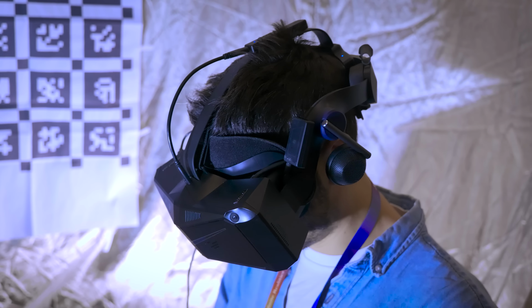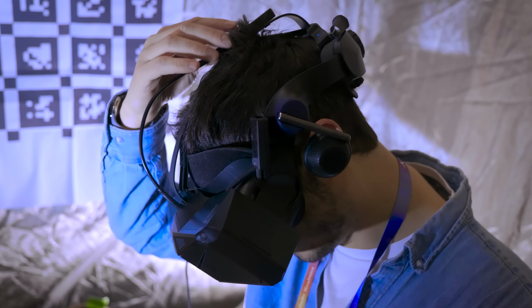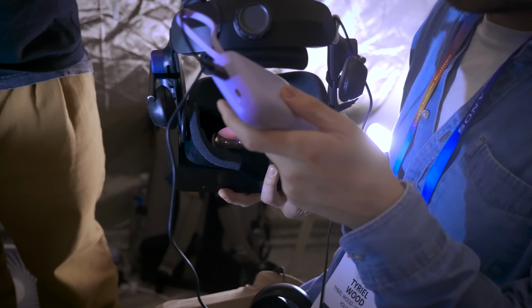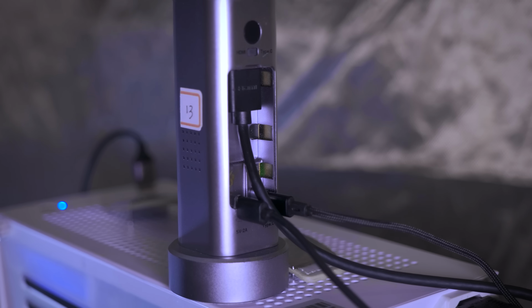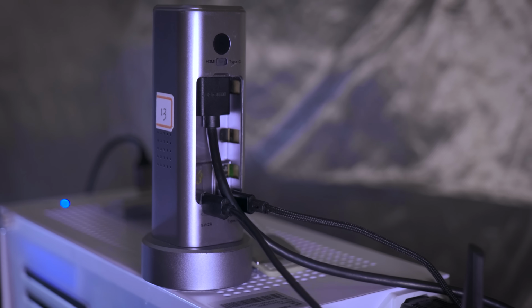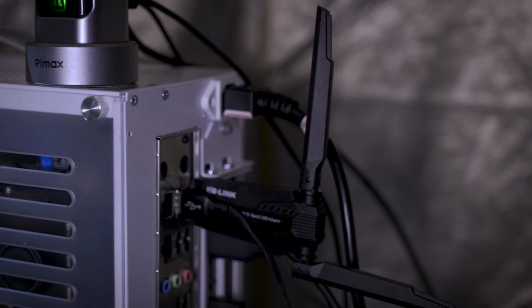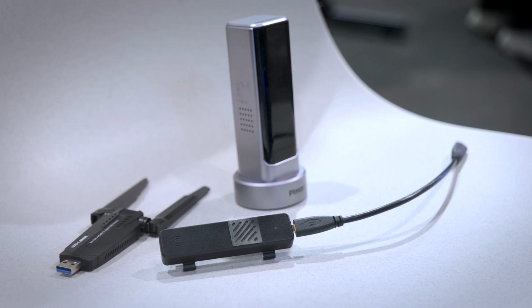Talking about the thing itself, it's a very small antenna that you put on the top, and it has also been connected to a power bank, because, well, the battery that's already in the Pimax Crystal is not enough for it, unfortunately. You have to put the Crystal in standalone mode to make it work, and on the computer side, you have a big antenna to actually stream the signal. That can be connected via two USB ports or an HDMI and a USB Type-C for power. And then you also need a Wi-Fi dongle for some weird reason. Everything felt very convoluted and I didn't really understand the point of every single piece of it.